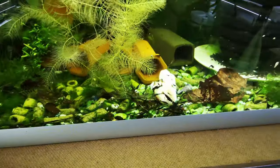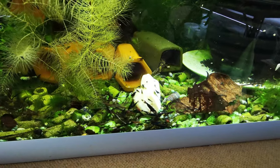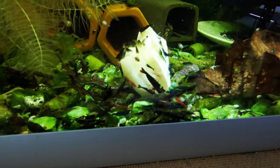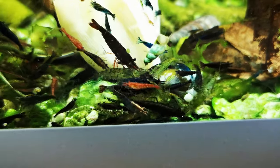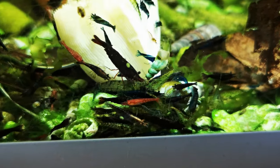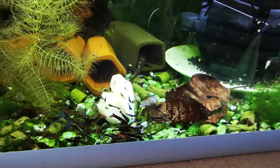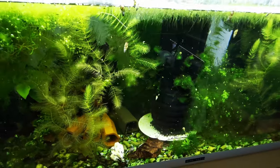Let's go up a level. Blue dreams in here. And quite a few of you guys have commented that my blue dreams don't seem to lose their colour, right, but they do. Watch. Let's zoom in a bit here. And see how they're all mixed. So they do, yeah, they do lose their colour eventually. I'm not super good with the culling on neo tanks, is probably why I don't have any more.